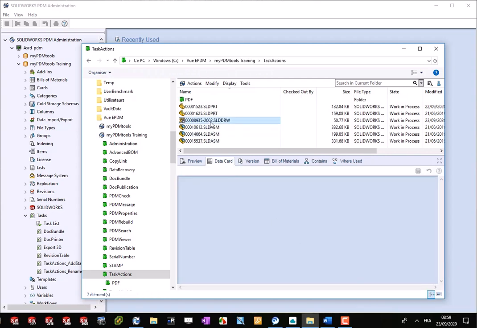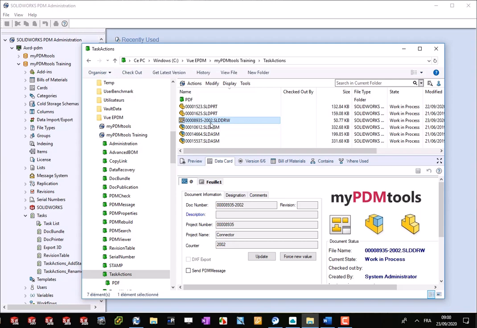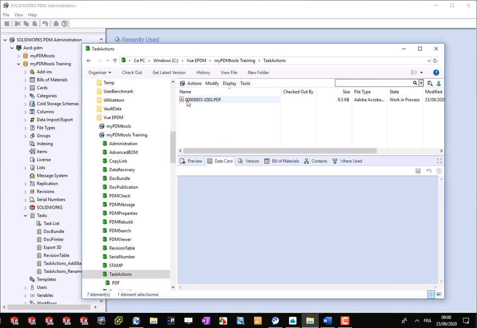You can see that the drawing has been renamed and that the PDF file is generated.